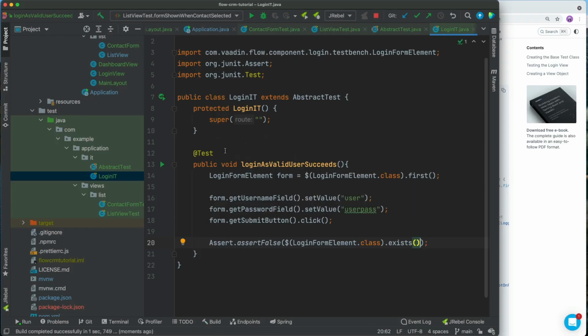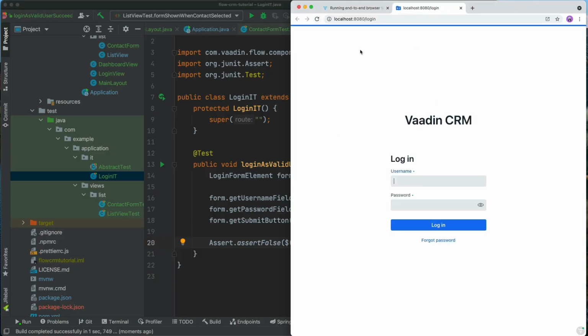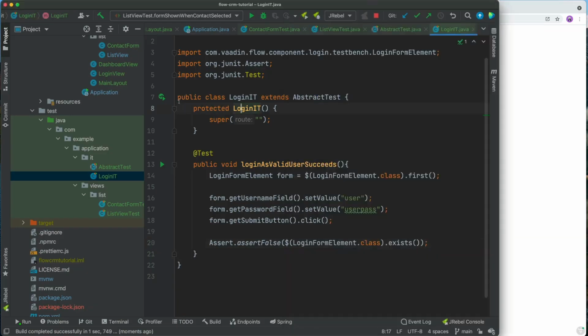And when we run these through the IDE, we want to make sure that the application is already up and running. That way we can run these tests quicker because it doesn't need to start the application every time. When you're running them through Maven in the integration test phase, it will start the server for you, but that takes some extra time that we don't want to do while we're developing actively.